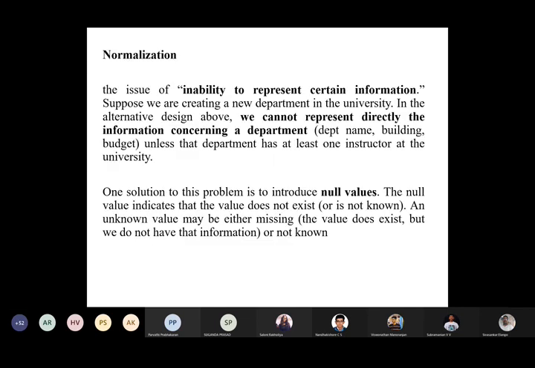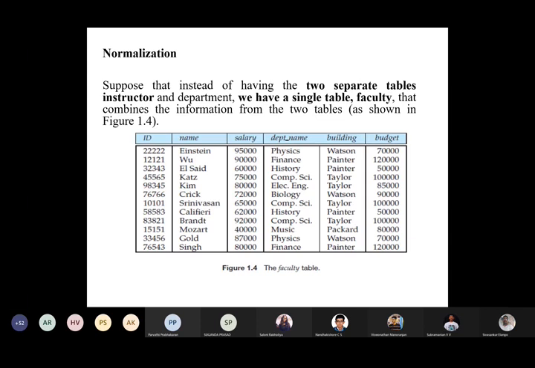So this is about normalization. We will study normalization in detail. We'll study at least 7 to 8 different types of issues, problems in normalization, and we'll try to solve them. So unit 3 is about solving problems in normalization. So why do we go for normalization or schema refinement? If you have a very large relation like this, right? This faculty relation represents both the instructor relation and the department relation put together.